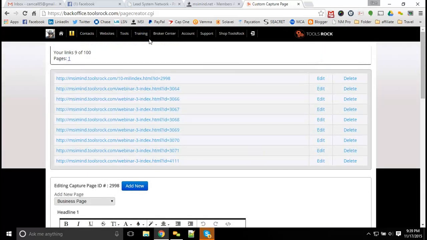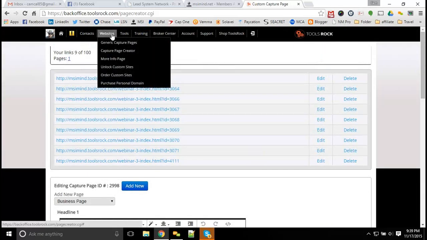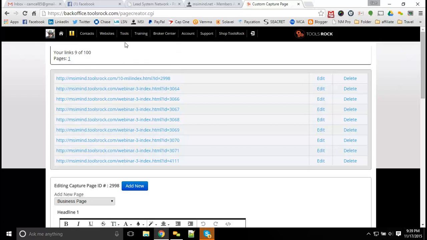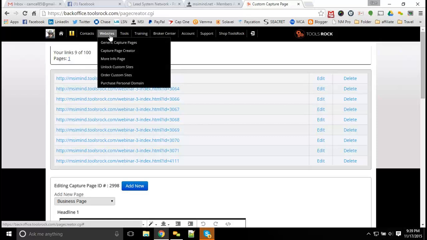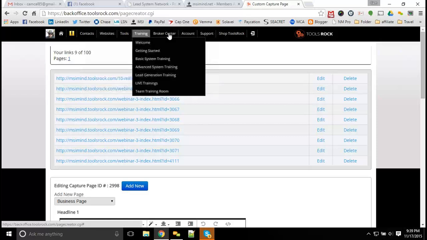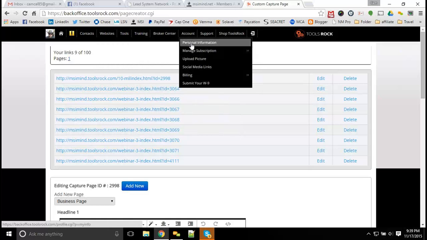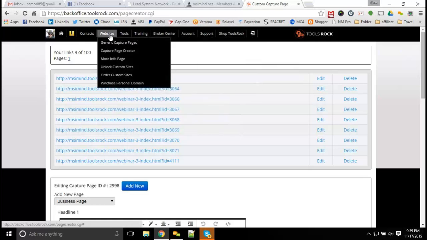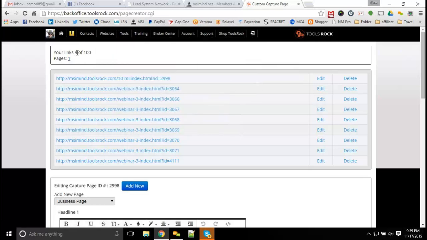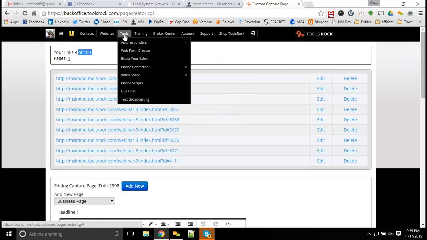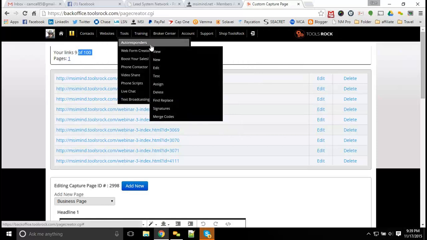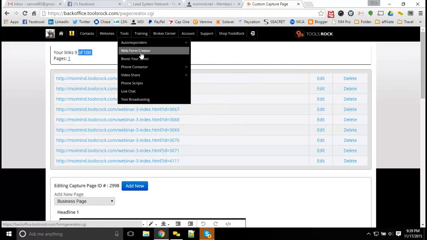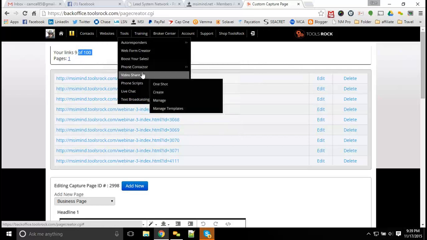So there was no instant duplication. They didn't get the web pages, and there was no easy way to share it with them. Well, there was a way: it was an extra $1,000 to get a share code with this system. If I had 80 pages, then maybe I would use a share code, but it's 10 pages. So it was easy enough to share it with them, teach them how to do it, or log in and do it for them.